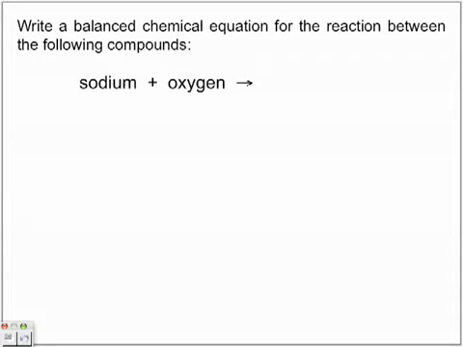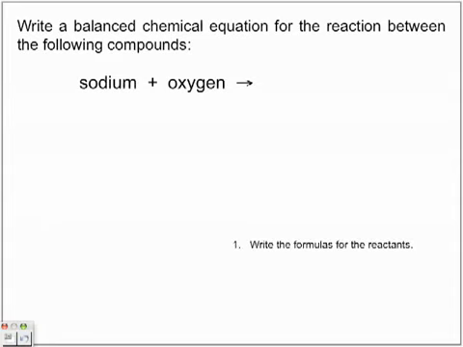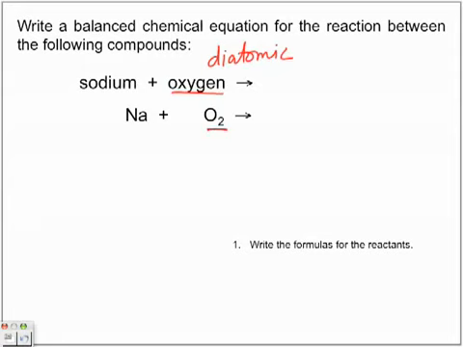One thing to keep in mind: the most important thing is to always identify your metal and your non-metal. We know that in a synthesis reaction, these two are going to come together to form one final product. And because you're combining a metal and a non-metal, you're going to be using the five-step crossover rule. So we're going to write the formula for the reaction, starting by writing out the reactants: sodium and oxygen. Remember, oxygen is diatomic, so we write it as O₂.